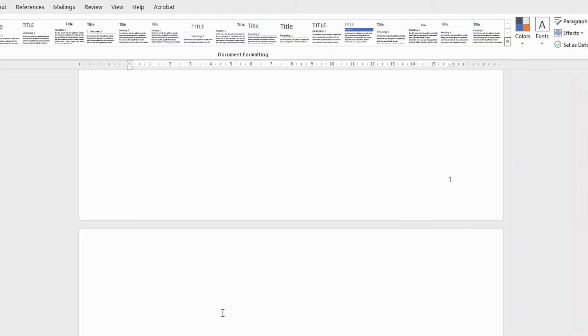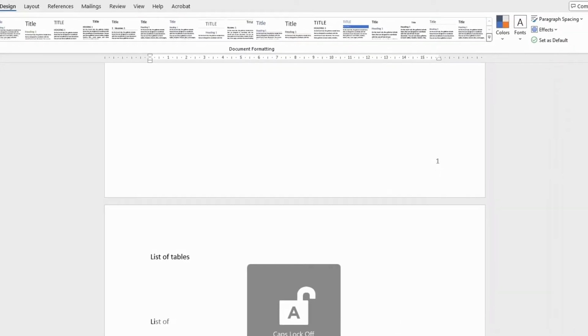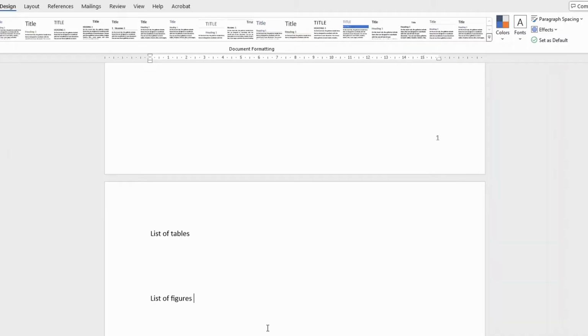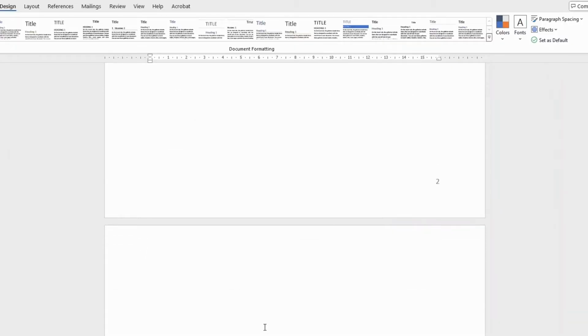So let's write list of tables first. So list of tables, list of figures. What we need, references.